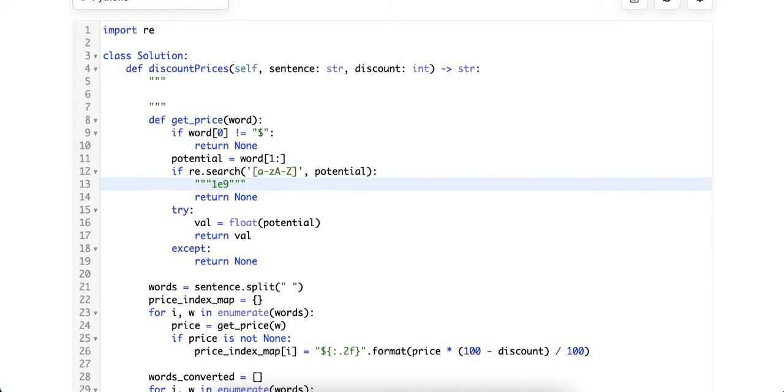This is actually an E notation, but it turns out they don't want this to be considered as a float. While in Python, if you write it like this as a string and do a conversion, it will be treated well. That's why I specifically cater for this alphabet check here, because the problem doesn't like it.